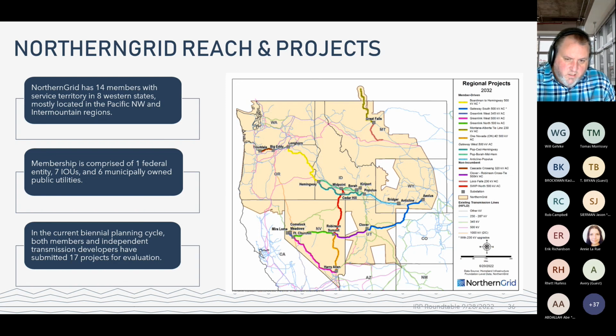The process continues. The second biennial report will be available by the end of next year. I anticipate also that we'll have some additional clarity in the FERC transmission planning NOPR process. I'm not necessarily sure that we'll be at implementation time by then. These sort of landmark orders, which this is shaping up to be, often face a request for rehearing at FERC, and sometimes they can face legal challenges as well. And then there will be an implementation window beyond that, where each of the planning regions will have an obligation to update their tariffs. And for Northern Grid, that's essentially going to mean having to go back and redo the regional planning organization's planning agreement between all of its members and redo the tariff as well. And so, my anticipation is we won't have an implementation window by next year.